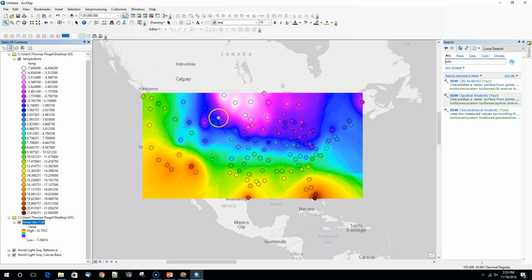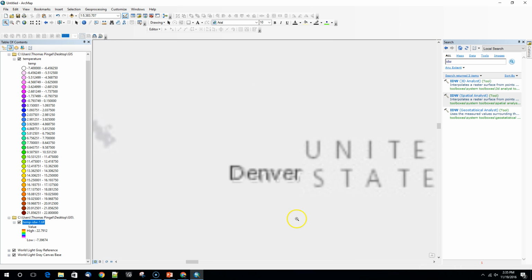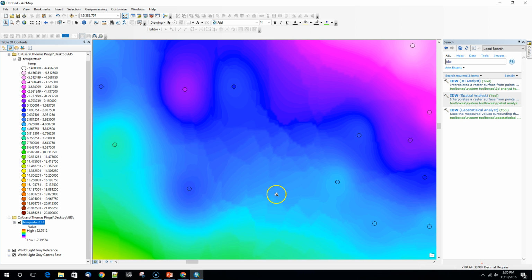Now, if you zoom in very closely, you'll start to see that it's not terrifically smooth in this region. You can see that IDW kind of does the best with what it has. Here we have 2 points, for instance, one relatively cold, one just a little bit warmer. And the system has a bit of a hard time figuring that out.